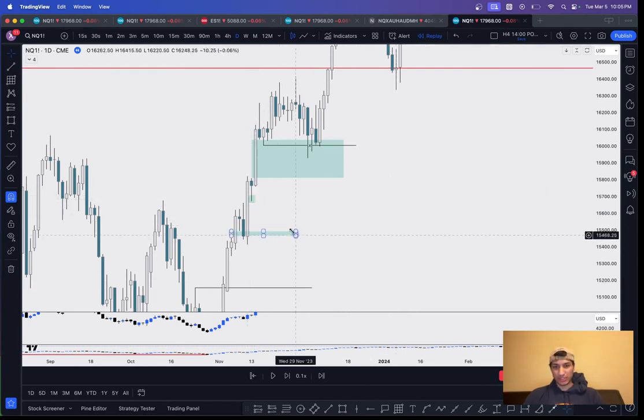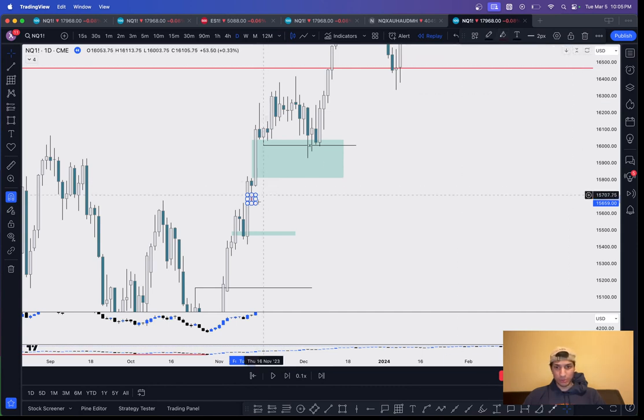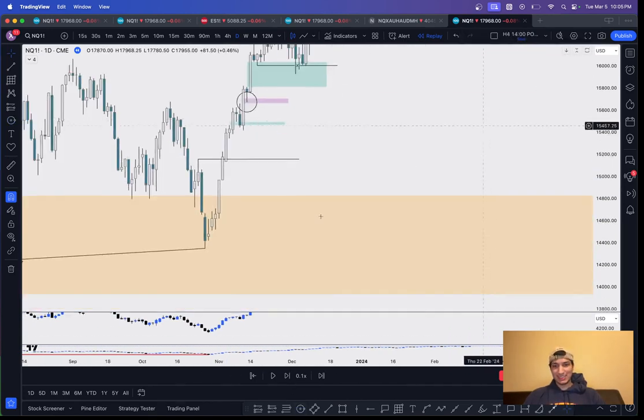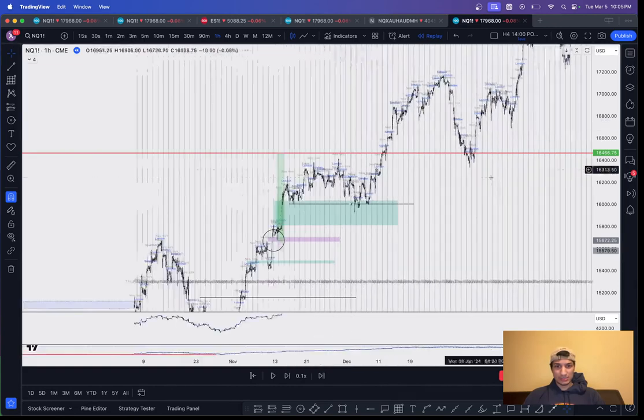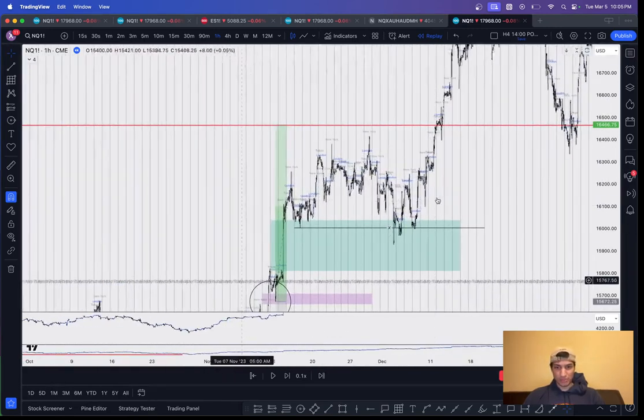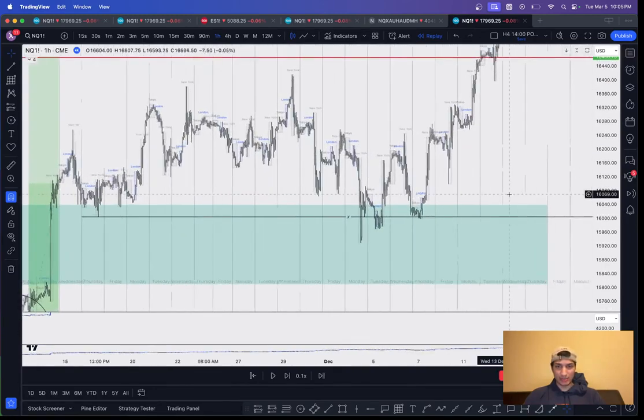Here's my first entry. So I'll mark it out with maybe this purple. Purple are going to be my entries. So I have one entry in here for this monthly IRL to ERL. Now I'm going to have another opportunity on my lower time frame to get involved in this daily fair value gap. So here's my first position. And now I'm a swing trader, so I'm looking to add until my draw gets met, right?